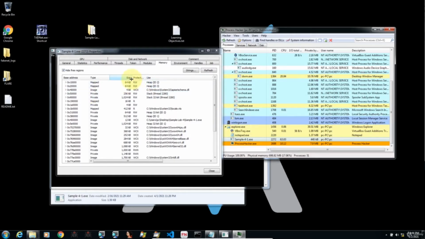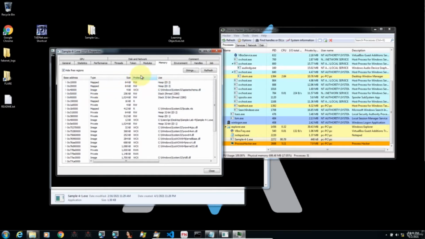In the third column you see the size of each memory block, and in the fourth column you can see the permission: read, write, or read write execute, or write commit and execute, and so on. For each one of these you can also expand and see the details inside here.